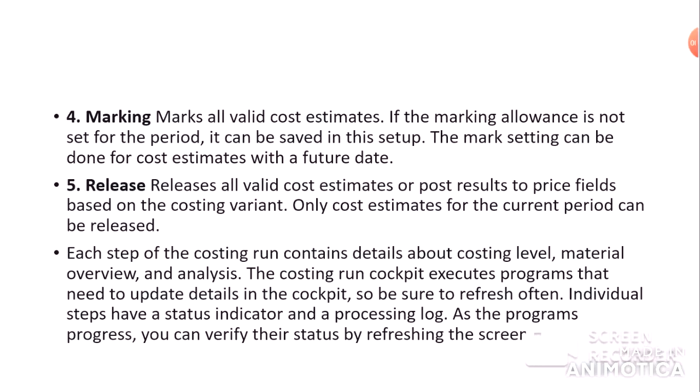Each step of the costing run contains details about costing level, material overview, and analysis. The costing run cockpit executes programs that need to update details in the cockpit, so be sure to refresh often. Individual steps have a status indicator and a processing log. As the programs progress, you can verify their status by refreshing the screen.